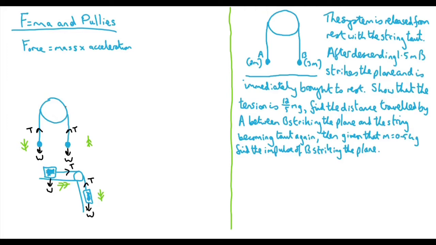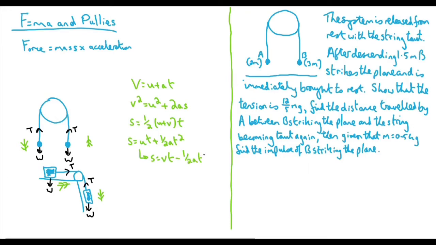Again, that acceleration, which is constant within the given section of the scenario. We can now bring in our SUVAT equations, which, just if you need reminding, are v = u + at, v² = u² + 2as, s = ½(u + v)t, s = ut + ½at², which of course then has the variant s = vt − ½at², just in case you don't have that u.